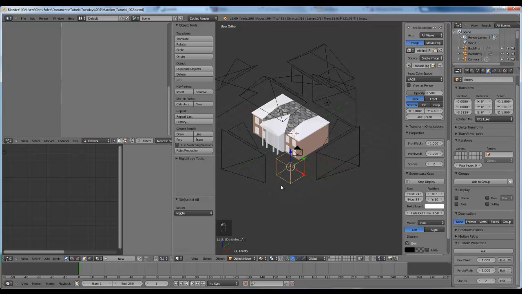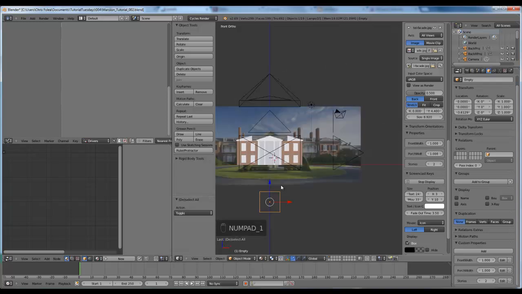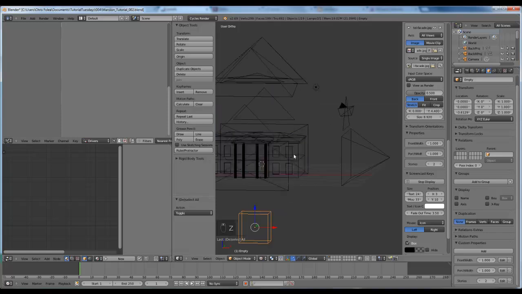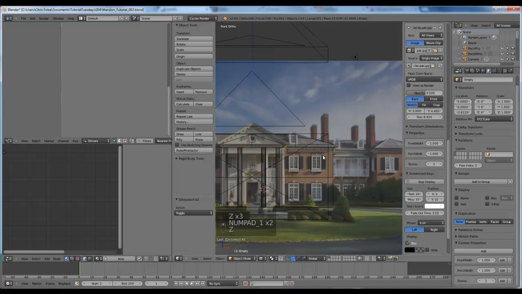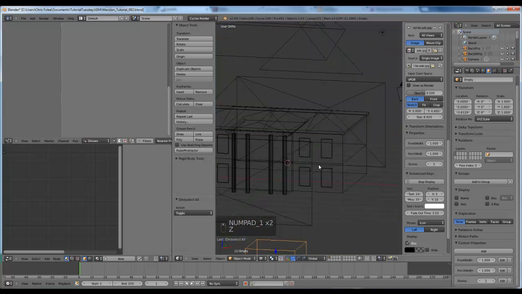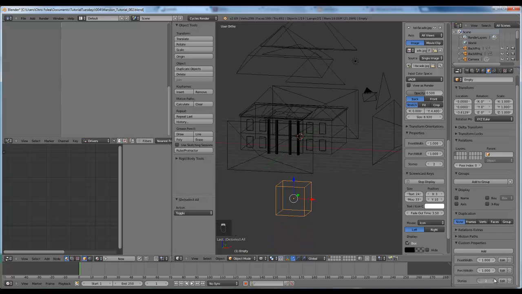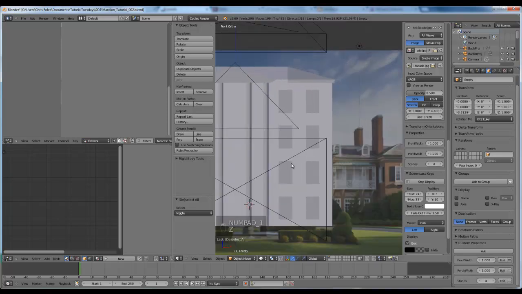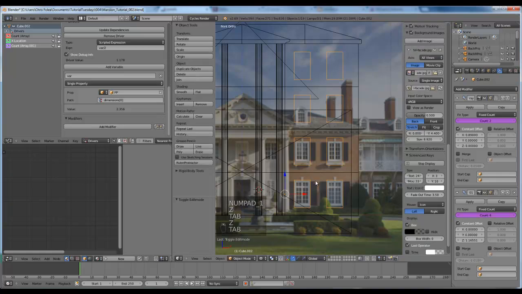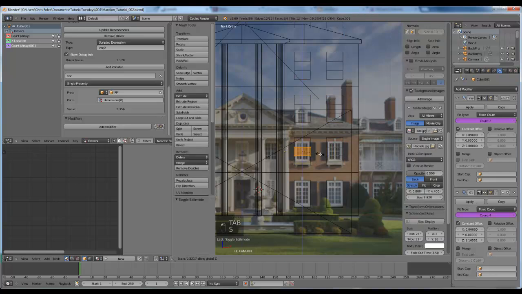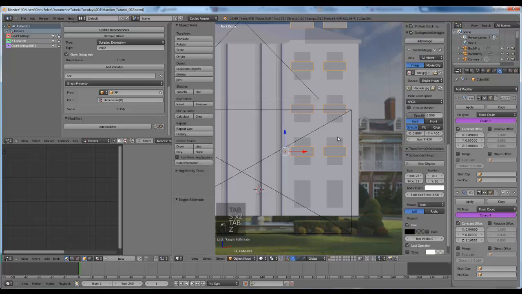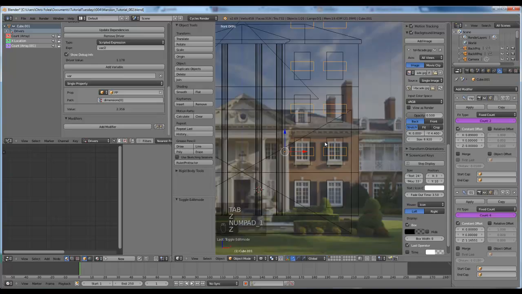Okay, so there's one more trick that I really want to show you before I call the tutorial quits, and that has to do with what if you want different windows on different stories. So let's say we have 4 stories, and we want the windows to alternate. So let's say that these windows, so let's say the second story windows are going to be like wider, weird windows like that. How would we approach that?